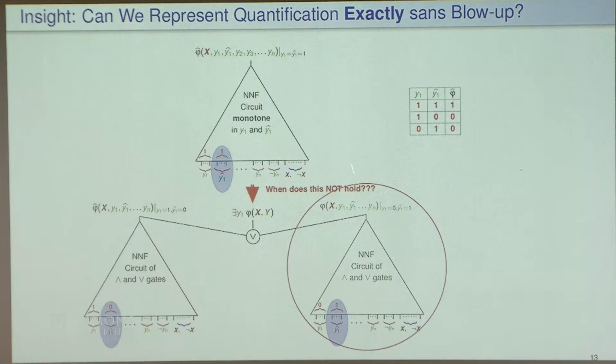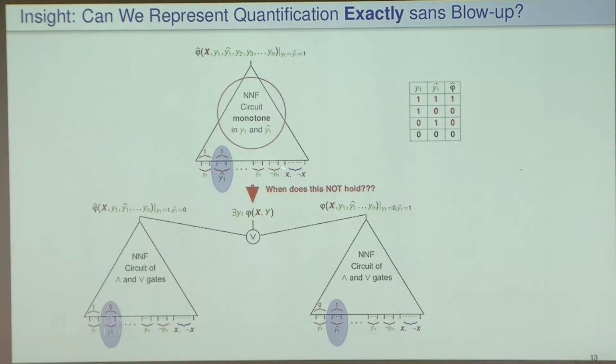Because of this side. So now what about 0, 0? Well, because of monotonicity, if both of these evaluate to 0, that must also evaluate to 0. In other words, the bad case, the case where this is actually an over approximation and is not equal to the existential quantification, happens exactly in this behavior, right? But what is this behavior? This is exactly an AND gate, the truth table of a conjunction, right? So this does not hold exactly when for some value of the other input variables, y1 and y1 hat is exactly equivalent to phi hat.